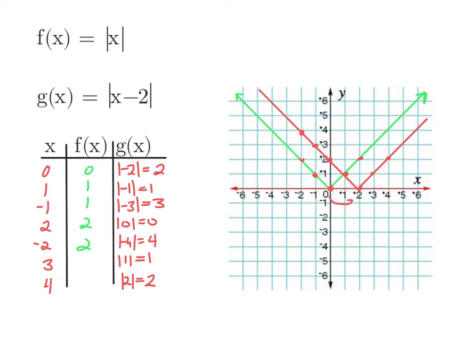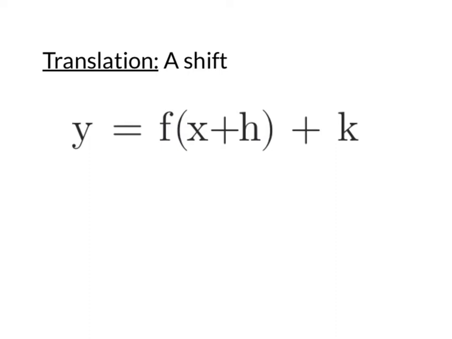Notice where it got shifted to. If we take a look at that vertex, it got shifted from 0 over to positive 2. Look at our function — it says x minus 2. This is very important: even though we see the minus 2 inside, our vertex got shifted to the positive 2. That's because the vertex happens when what is inside that absolute value is 0. The only thing that's going to make the inside equal to 0 is when x is positive 2. So what we see with that translation is depending on where we add or subtract that number is going to tell us how we shift our graph. When we add outside, that thing is going to move up or down k units. And when we're adding h units on the inside, that's going to move our graph side to side, but it will be the opposite of h units.